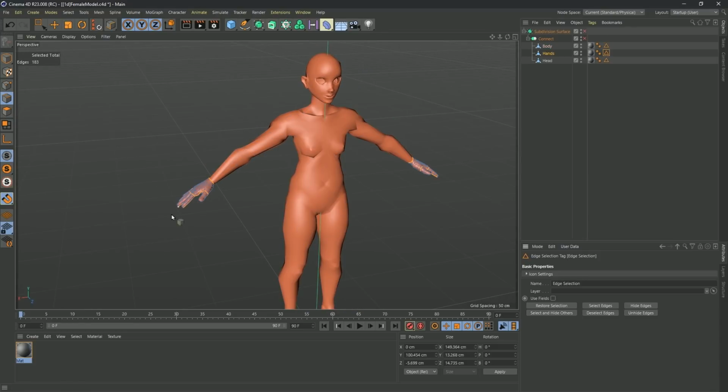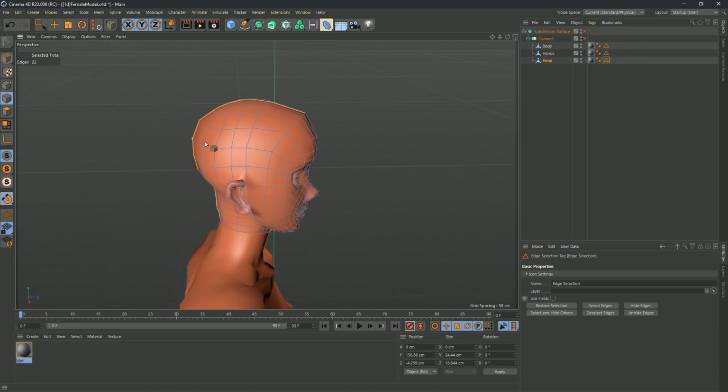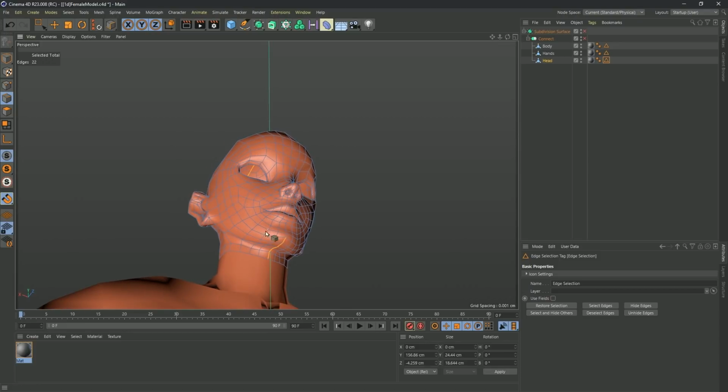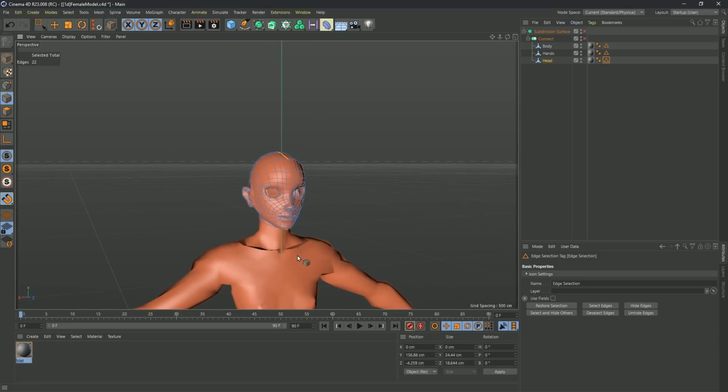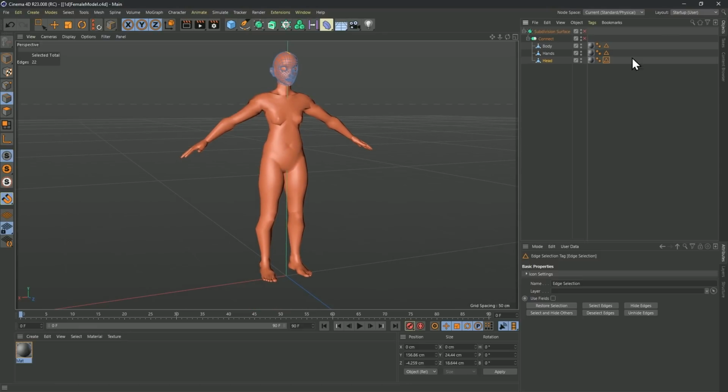And along the hands, the fingers are separated out and it travels along the side. And on the head, you can see that there's one big seam traveling along the top of the head and the back, and then a little bit underneath the chin. Typically, you want those in places you're not going to see very much because, of course, that's where the seams show up. So let's change our layout to the Cinema 4D UV Edit layout.